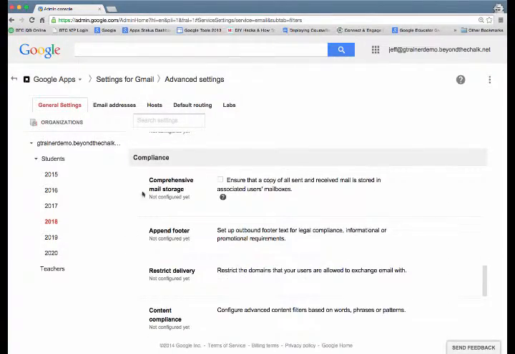And notice that under compliance, I have a restrict delivery option. When I mouse over, I get the configure button on the right. Now, before we do this, it's important to remember you want to set this up for 2018. So make sure that this is the selected group here. If I do it for this master group up here, it's going to do it for the entire organization. So make sure you set up here.